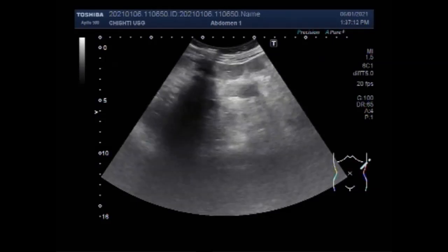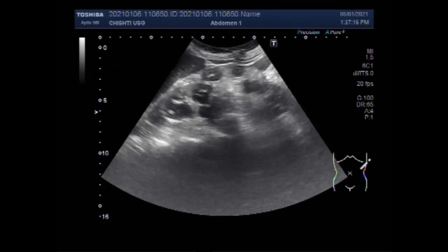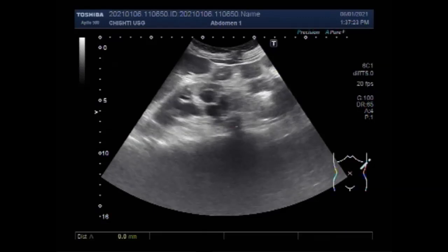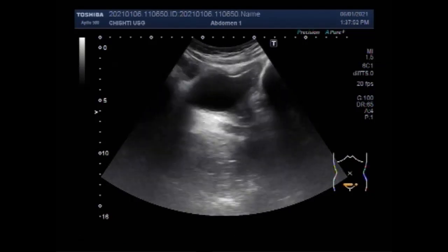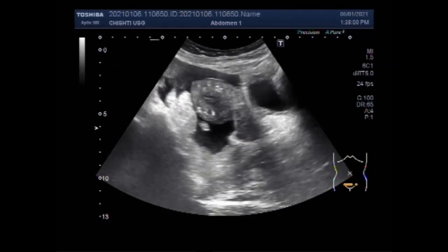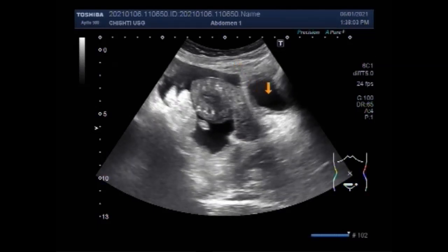Next you will see the ascitic fluid, which was seen in both the upper and lower abdominal cavity. Ascitic fluid appears as an echoic space on ultrasound and as a low-density collection surrounding the bowel on CT scan. Bowel loops float anteriorly. Ascitic fluid is seen earliest in the pelvis due to its dependent position in the rectovesical or vesico-vaginovesical pouch. Traditionally, CT scan has been regarded as the imaging modality of choice to demonstrate ascites.